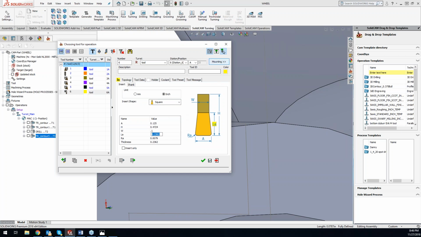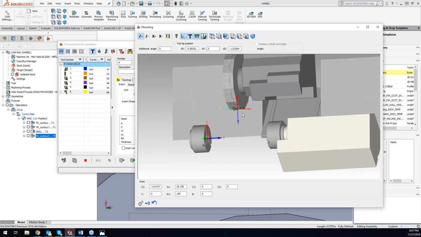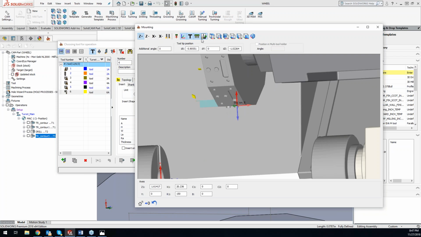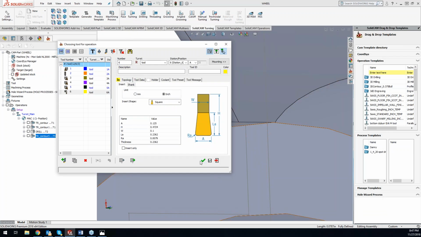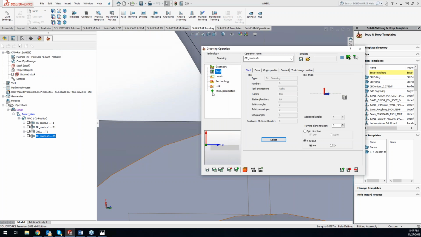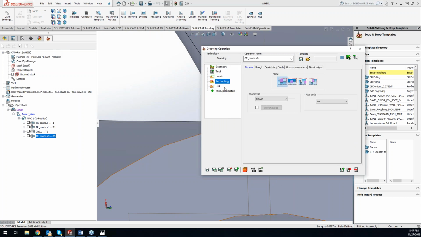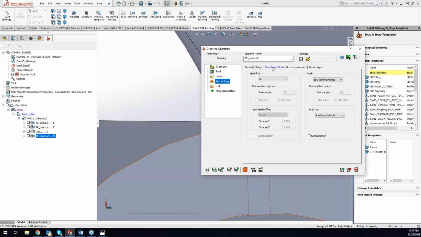Okay, mounting. Turn out the rest of my tools. Looks good. And we'll do face groove, doing a finish, cutter comp.